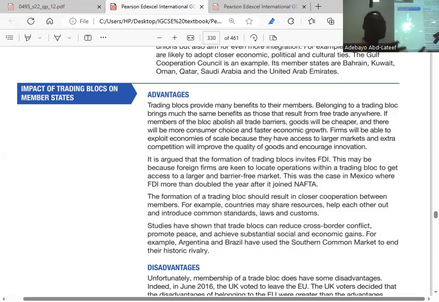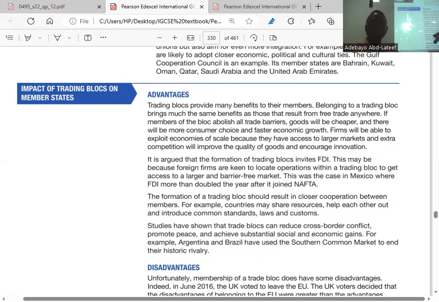When you are part of the members of the trading bloc, it gives you the opportunity to choose from different countries to buy from, because there's free trade, there's free movement of goods and services. So it's for you to just buy from. Maybe you feel like buying from Morocco, you buy. If you feel like buying from Tunisia, you buy, because you are within the same trading bloc. So you have more choice to make. As a result of that, goods and services become cheaper. That is the point that I'm making there. Do you get it? Yeah.